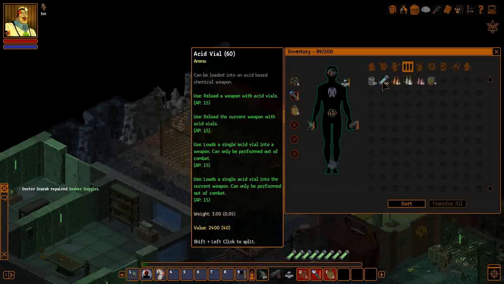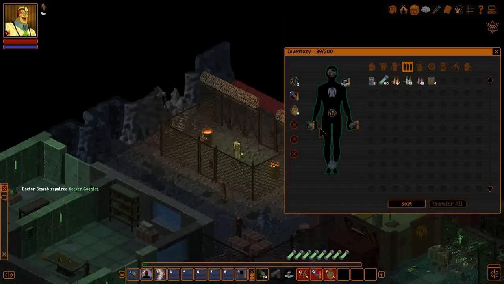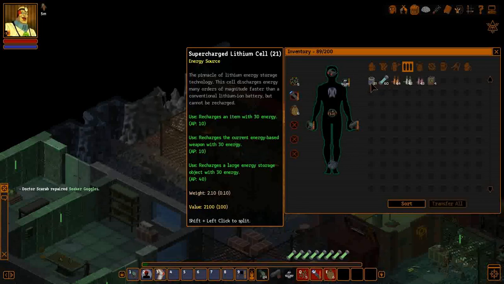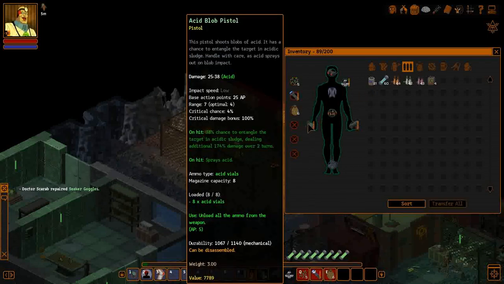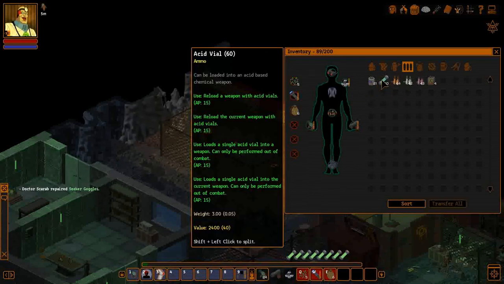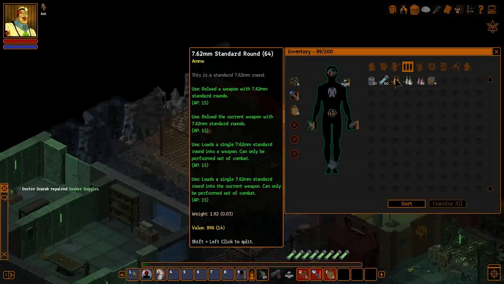I'm bringing 60 acid vials with me in here. I think I got like another 20 stored somewhere else. I don't have very many of them. I thought acid vials worked like lithium cells for acid pistols. I thought this would give me 60 reloads, not 60 shots. But that's not the case.